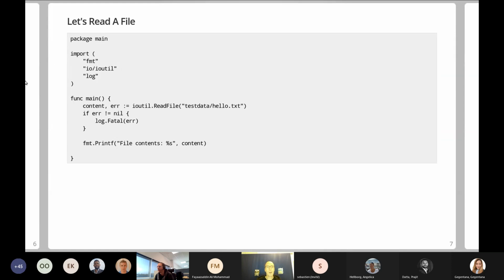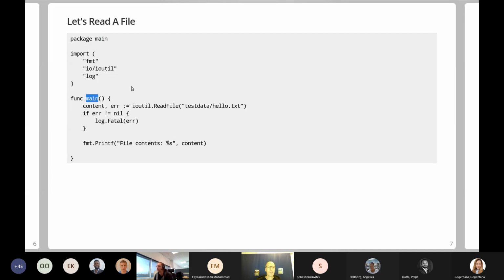Now let's dive into Go. So this is our first little Go program. Many might know it, so I'll do this quickly. Every Go program is in a package, and the main package that you see here is where it all starts, right? And there has to be a main function, and that's really the entry point for every Go program.